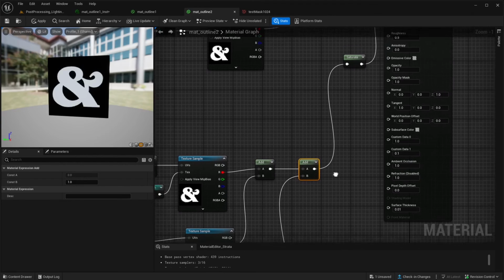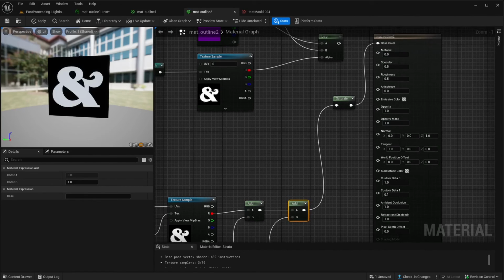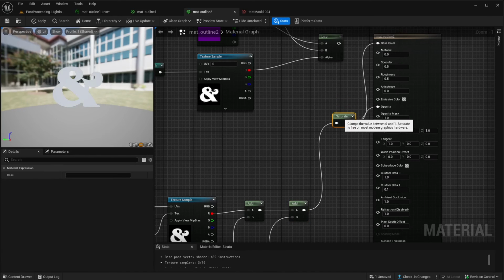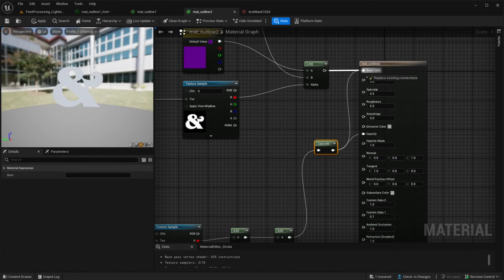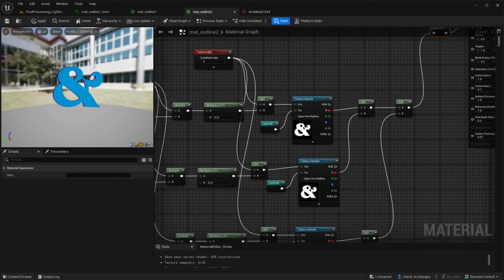A lot of times it doesn't matter, but I prefer to play it safe. When you run through the saturate node, it clamps everything between 0 and 1. I don't want any super whites or super blacks or negative numbers or really high numbers. I want this mask to be simply between 0 and 1. So I run it through saturate after everything is added together. And then when I bring that into the opacity, I know I'm not going to get any weird things, especially when you're using colors that go way above 1, they'll start looking super bright sometimes and might cause some odd effects that you're not expecting.